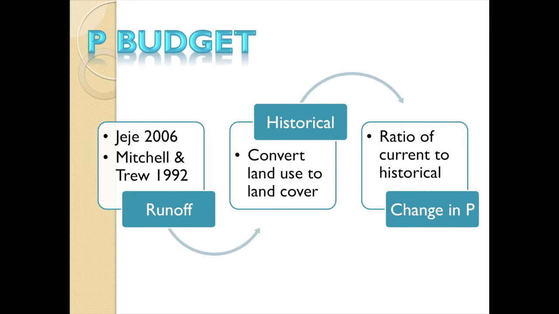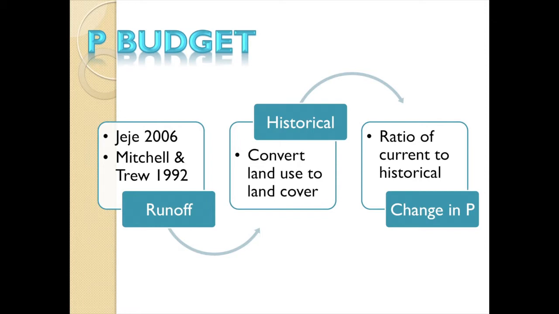Drawing heavily on Yea 2006 and Mitchell and True 1992, I found phosphorus runoff coefficients for every type of Alberta landscape out there: roads, hayfields, crops, feedlots, well sites, seismic lines, cut blocks, whatever. I took my GIS layers, broke out the hectares of every type of land use in the watershed, and then multiplied it by this coefficient. That gave me a theoretical phosphorus runoff for each watershed.